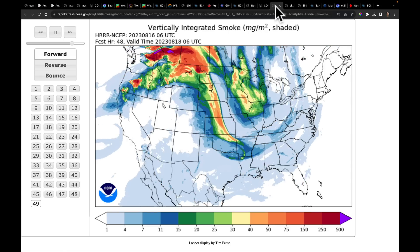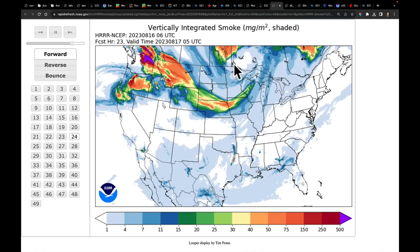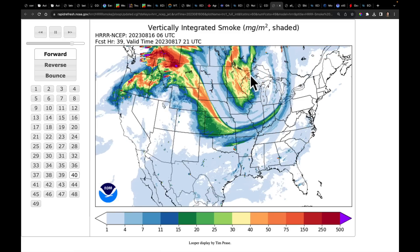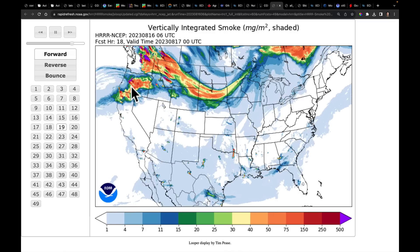Where's that wildfire smoke expected to go? This animation shows just the next 48 hours, and we can see our last trough of low pressure — see it diving in there? — so the smoke will get pulled to the south of it. But after that, we're going to start to see a big ridge open, which means some of that smoke will get pulled back up into the Canadian Prairie out of the Pacific Northwest.